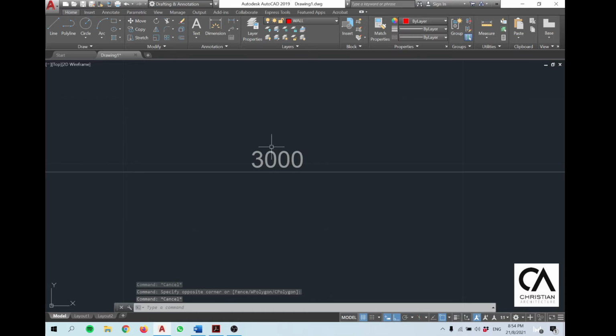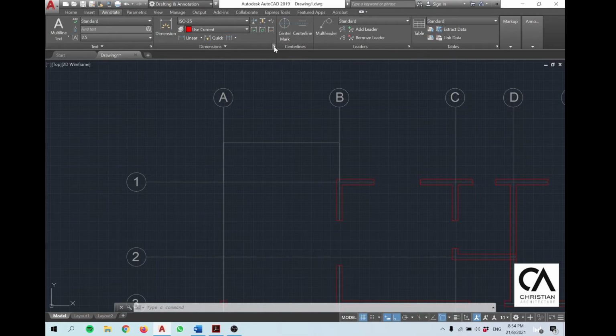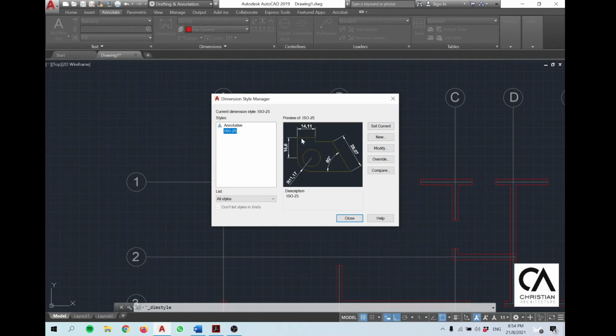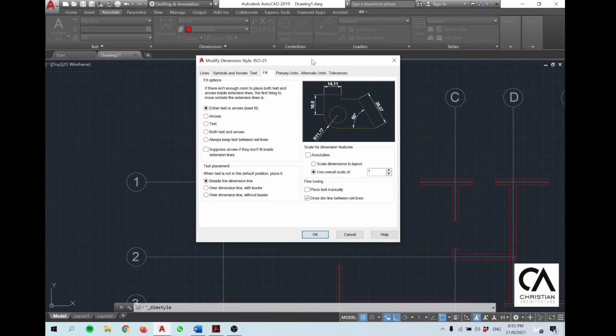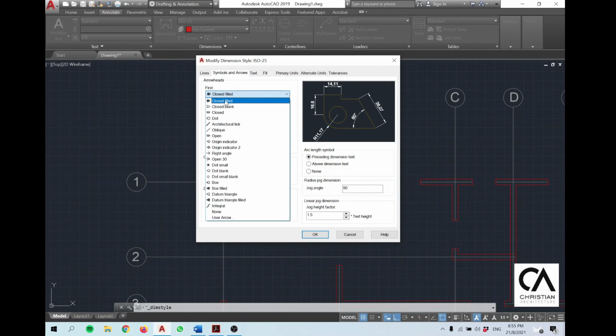As you can see, the text is too small. So now what we're going to do is we're going to change the text dimension and increase the font as well as the symbol and arrow. So you go to Annotate, click the downward arrow, then you go to Modify, and then the modify dimension style will appear. First, you go to symbol and arrow. You can keep the arrowhead close fill, or you can change to other arrow.